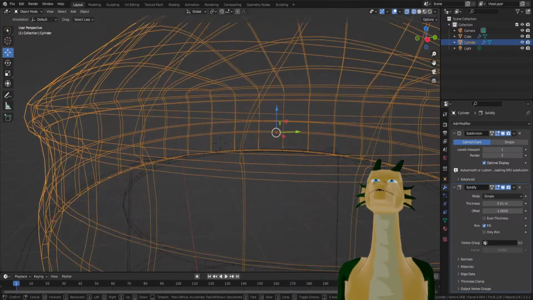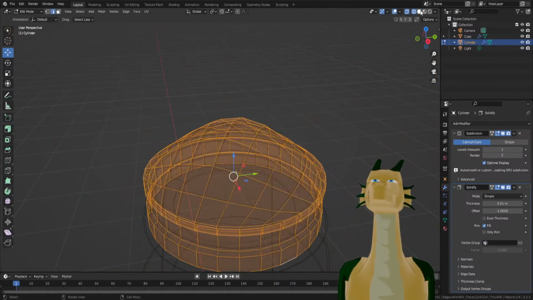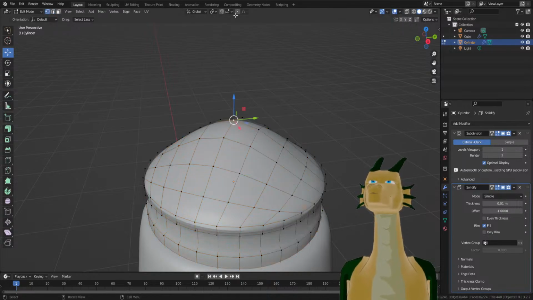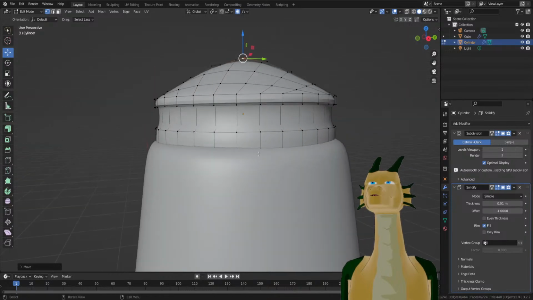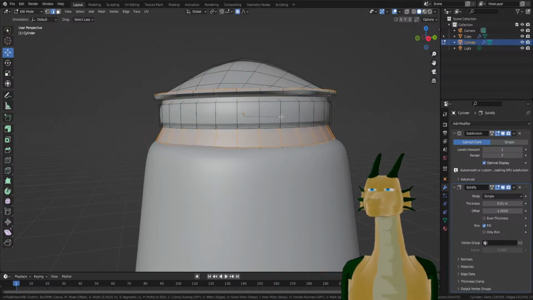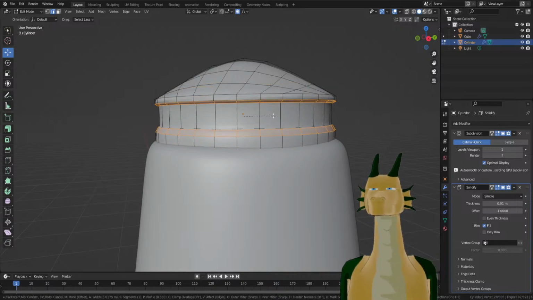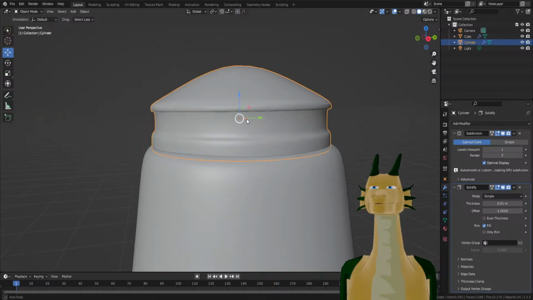I'm also going to flatten the, and I'm also going to add a. Whoa. No clue what happened there.